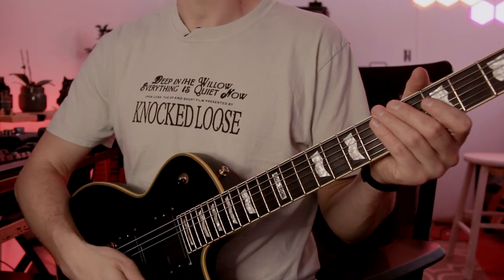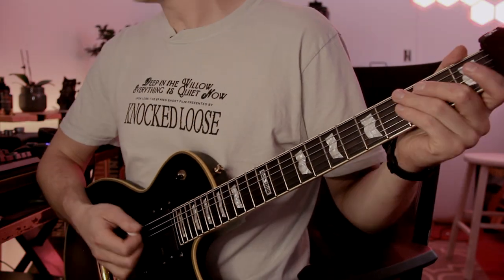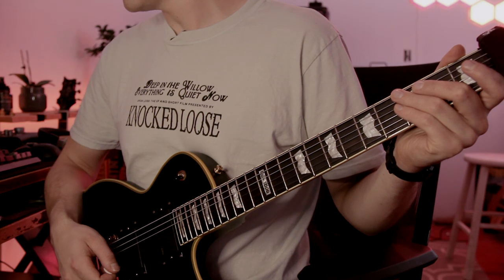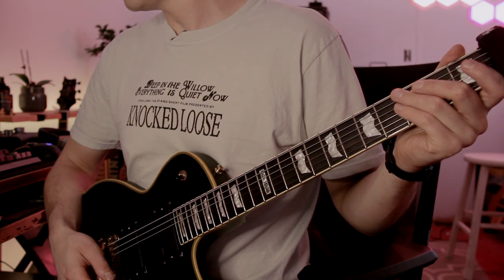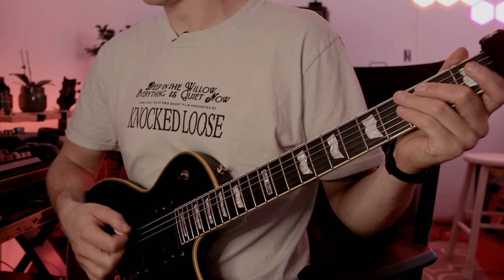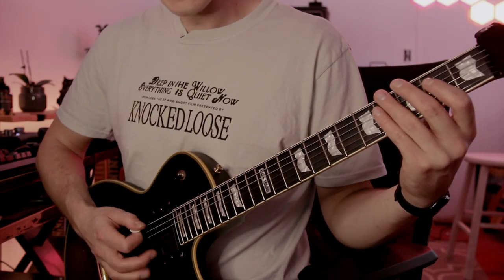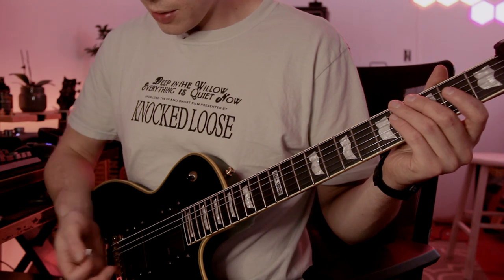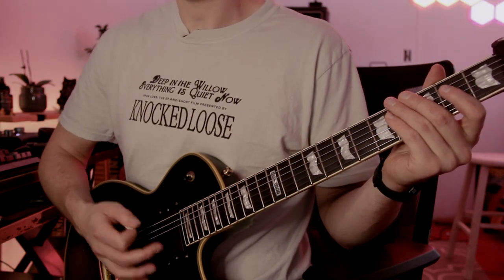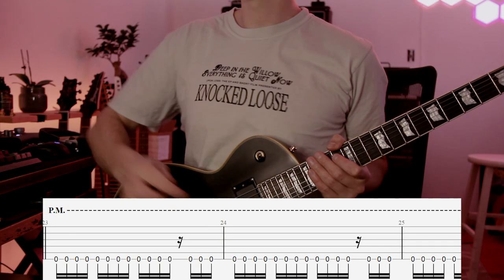Now we get into what I call the bridge. These are 16th notes all throughout. It's a start and stop rhythm pretty much. There's some rests that are almost always in the same place. It definitely helps to know the song with this one to practice it. The way you strike the string as you're alternate picking makes a difference. Make sure that you are getting the right sounding palm mute out of it and that your 16th notes sound even.